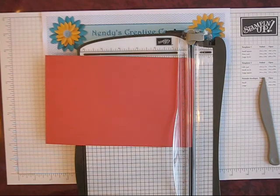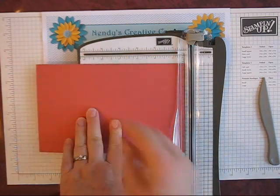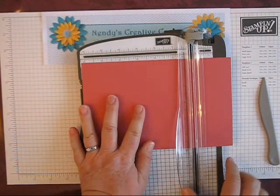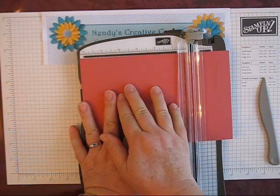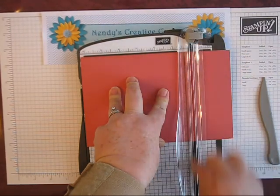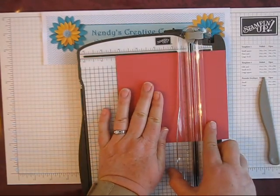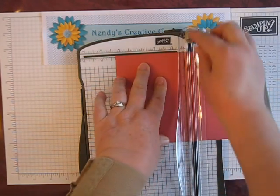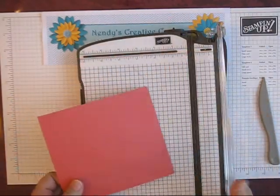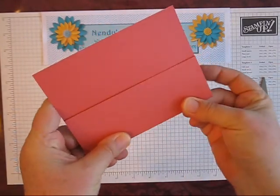Okay, for this card we will need Primrose Petals cardstock cut at 5.5, which is that way, by 6 1/4, which is right at the edge of the white mark on our paper trimmer. And we will score at 4 1/4 as usual. Although it won't be in half this time, make sure and use your scoring blade. And we will go ahead and fold this.